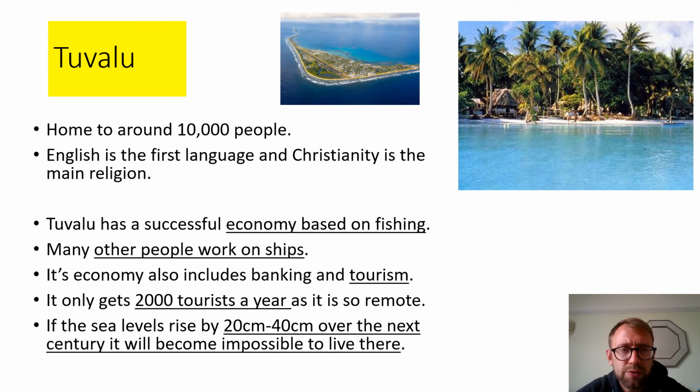One of the big issues facing people in Tuvalu is farming. They've had to change the type of plants they grow, because as sea levels have risen and tides come in, the salt water has mixed with the fresh water on the island, and it's caused what we call salination. So basically more salt content in the water, which is making it hard to grow crops, because crops are dying on the island because of the salt water interfering. So they've had to start to work with more salt resistant crops to cope with that.